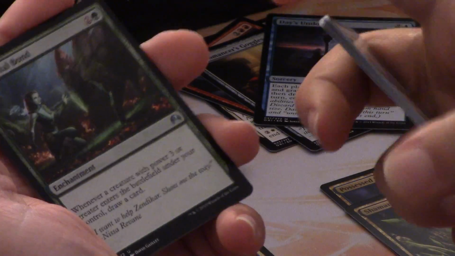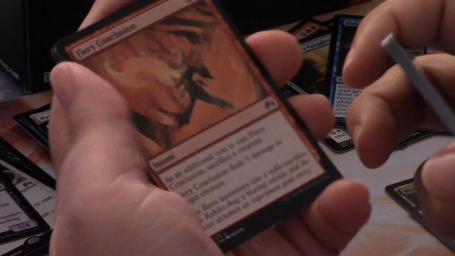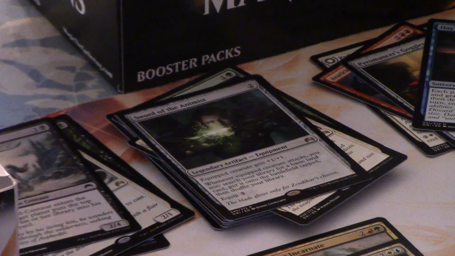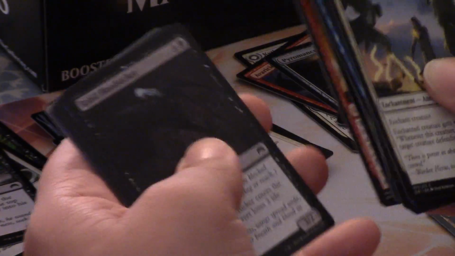First uncommon, Elemental Bond, Scab Goliath, Fiery Conclusion, our rare or mythic, Sword of the Animist, also not one that we got in our last box, and an Island and a Soldier token. We didn't get Sword of the Animist in the last box. I did get it during pre-release, and it's actually a really good card, I found, in my opinion, for Limited. It helps you get your lands out, especially if you're playing with more than one color in a deck that you made out of your pre-release boxes.